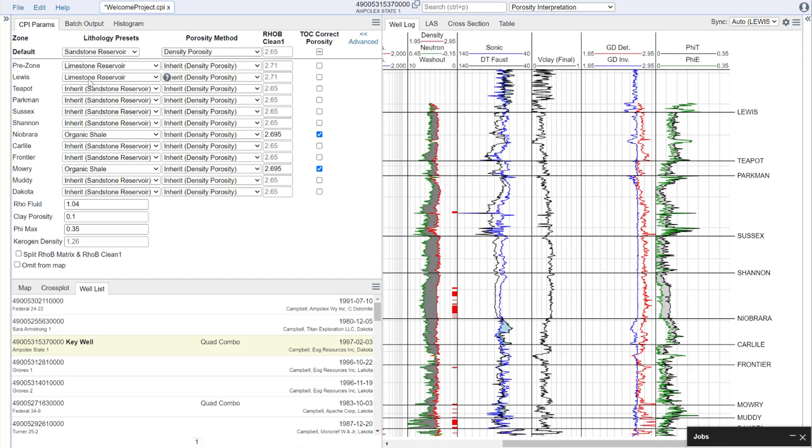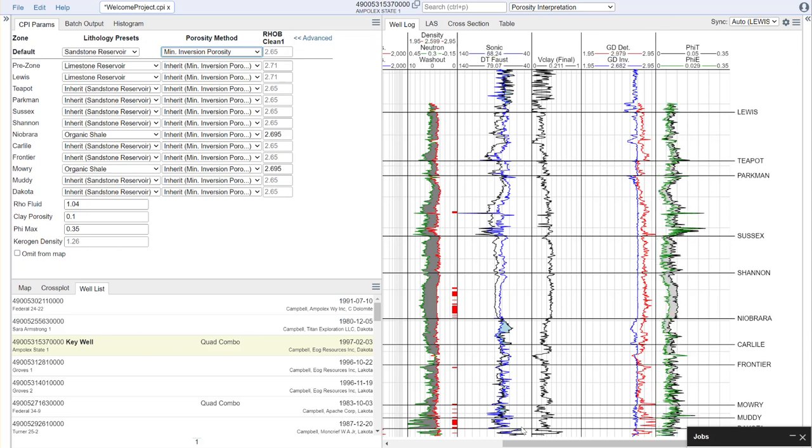So that's one way you can perform this interpretation. However, if you've done the mineral inversion, you may want to use those results. To do that, we have two options. We have the mineral inversion porosity and the strict version. Let's start off with our mineral inversion porosity.